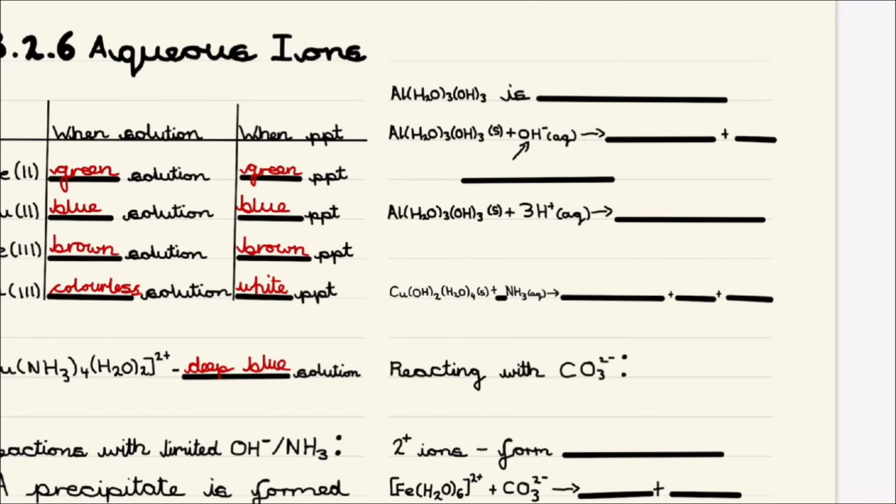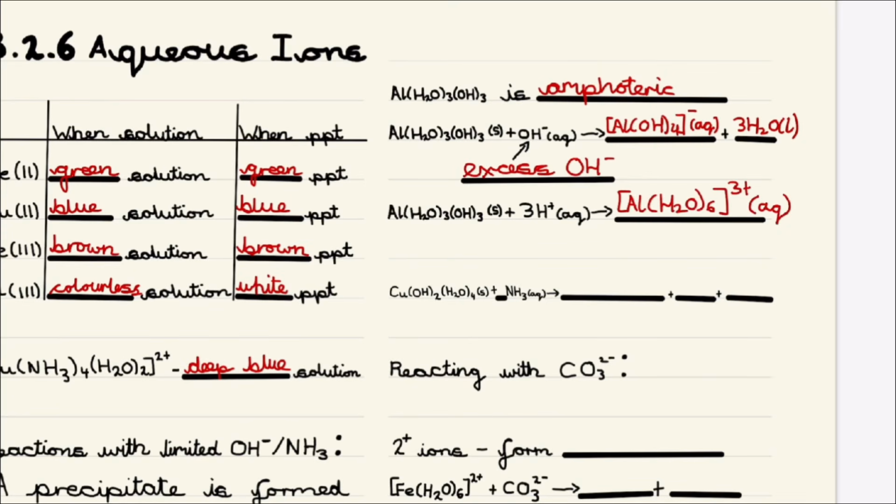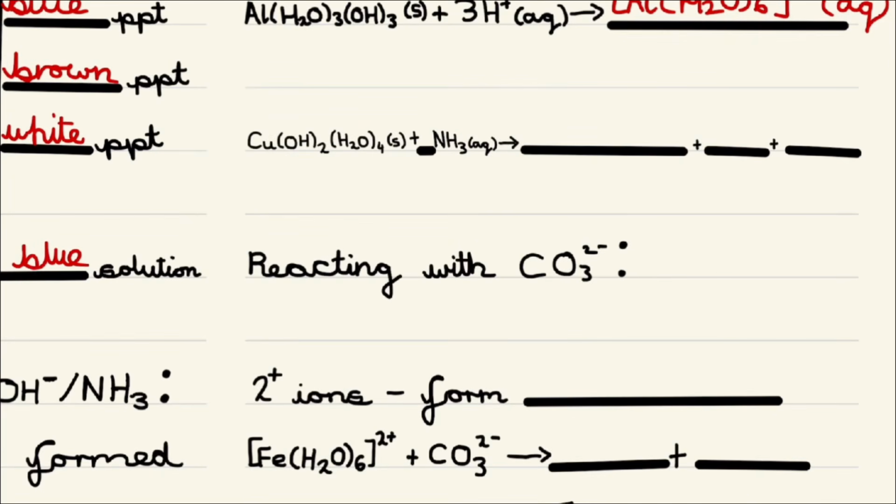This complex here is amphoteric, so it can react as either an acid or a base. So when it reacts with hydroxide ions, it's going to act as an acid, and we get, and you want to make sure that you have excess hydroxide ions. And when it reacts with H+, it's going to act as a base, so we get. Now in this reaction here, we get a ligand substitution, and it looks like this.